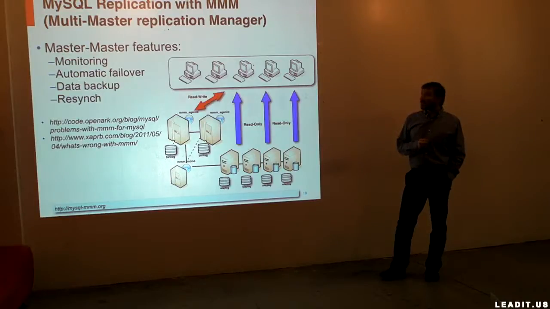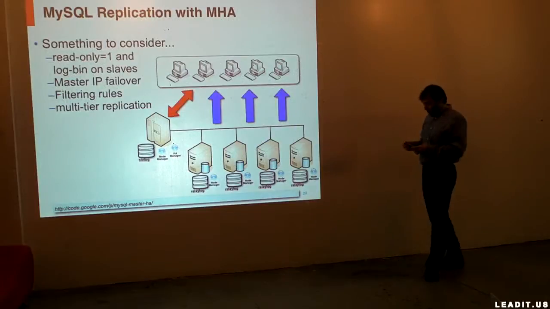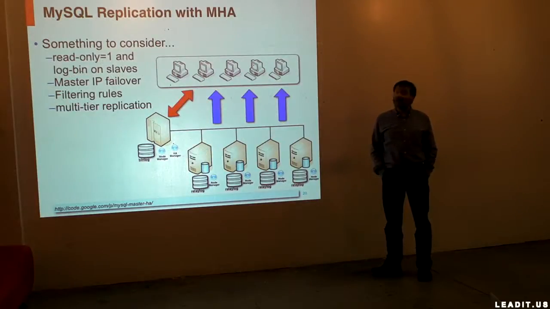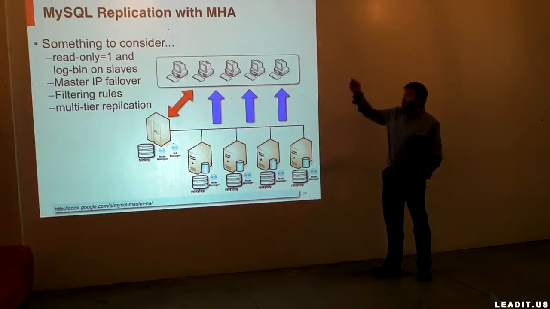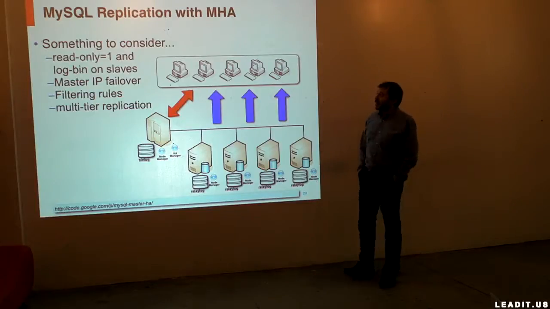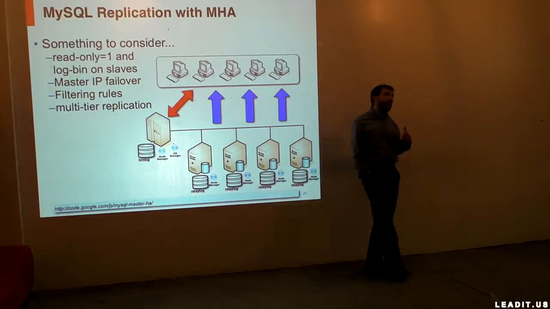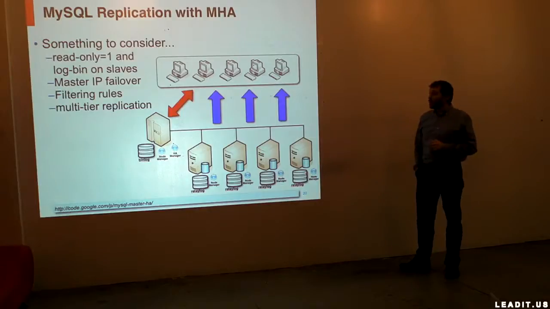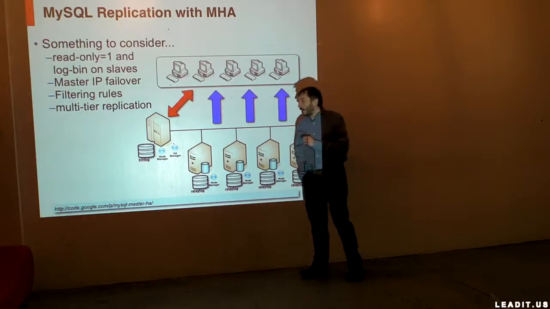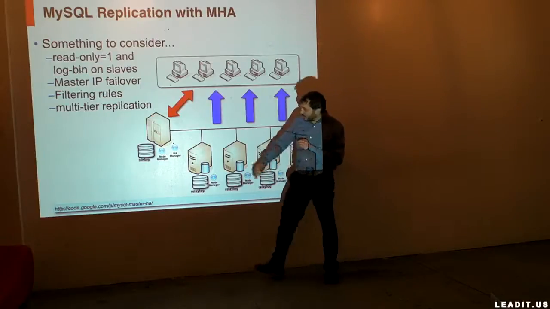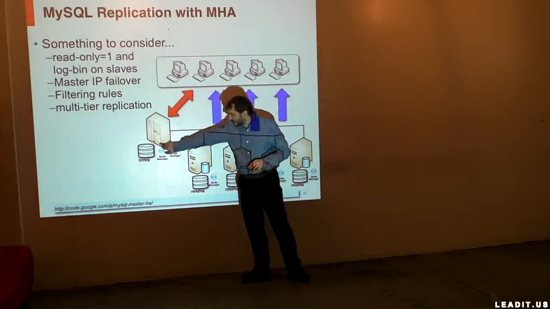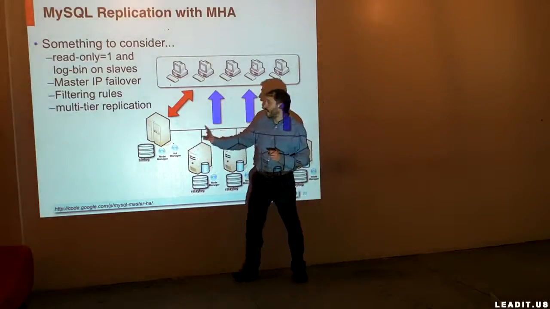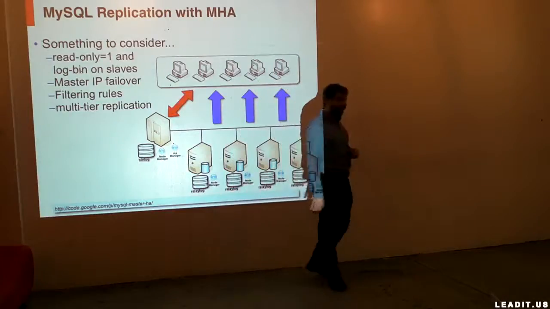One of the new solutions we have seen around is what is called MHA. First of all, MHA stands for Master High Availability, and it is a Master High Availability tool. Basically, here we refer to a set of scripts, mainly two scripts. One is a node manager that is installed on each server, and the other one is the HA manager that can be installed on any server. You should have more than one, of course, to avoid a single point of failure.